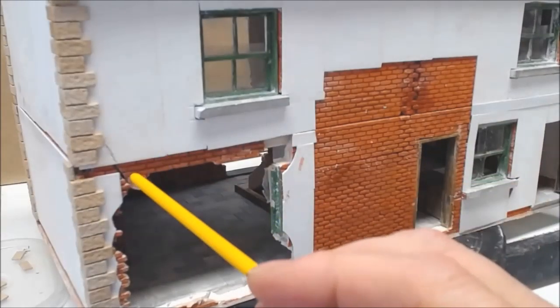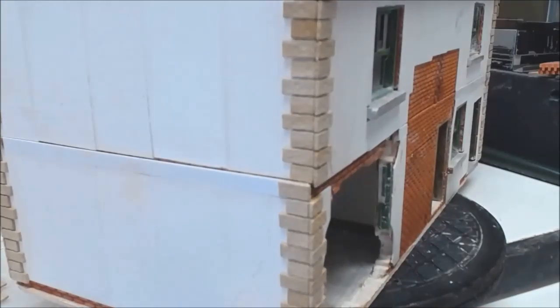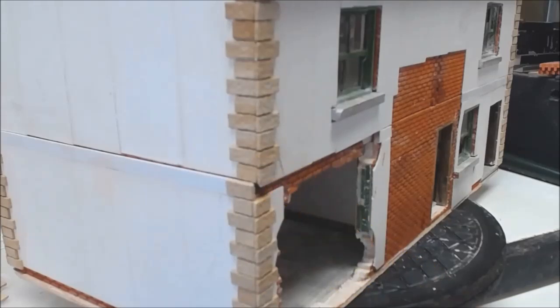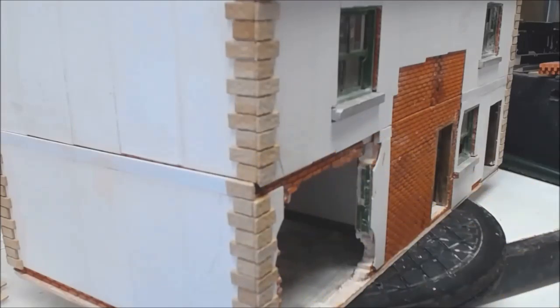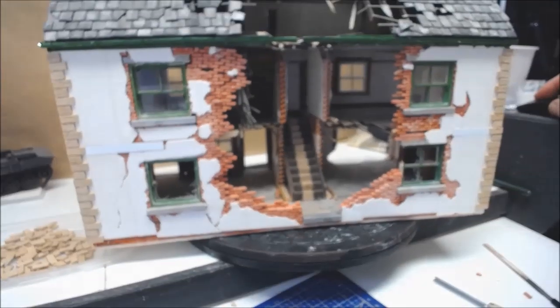What we've got here is a nice big crack, so I'm going to continue this crack up and over and down this part of the wall, so it looks like that's actually been pushed out. So when that tank's gone in there a bit heavy-handed, it's pushed this wall out as it's gone in, and I think it will just give it another different effect. So I'm quite happy with that. I'm quite happy to leave that. Now, we move on.